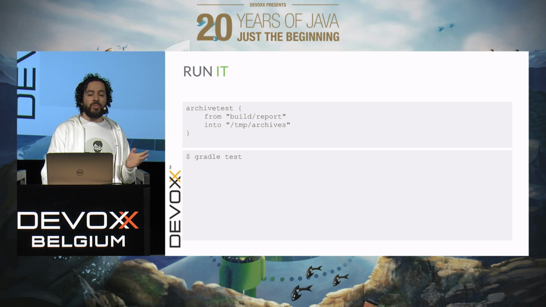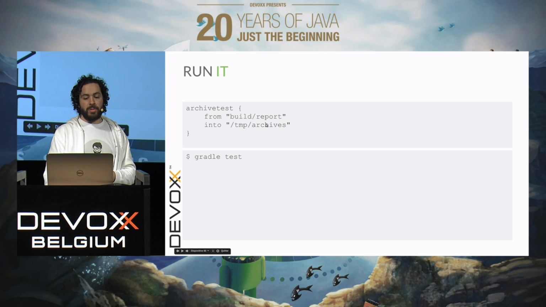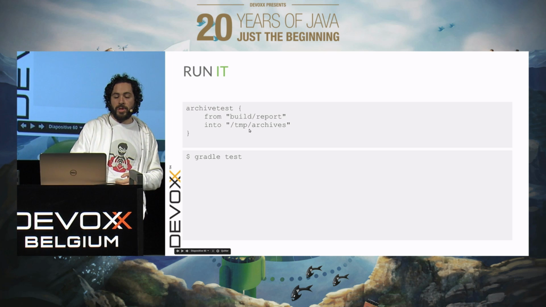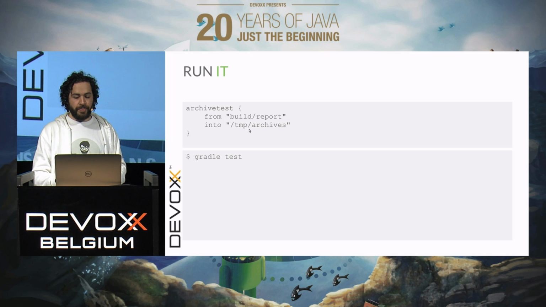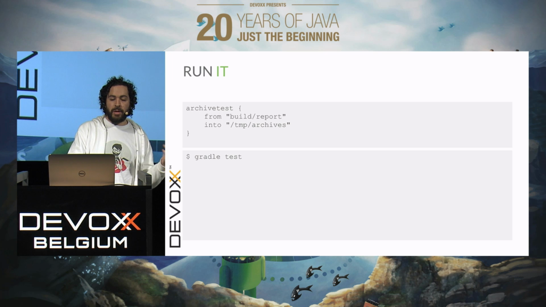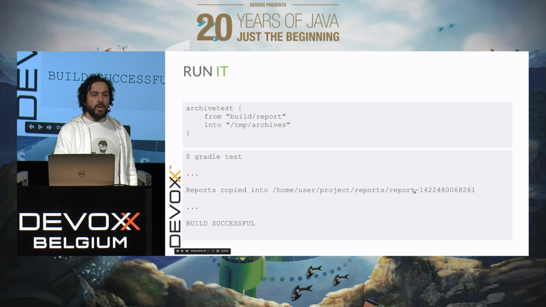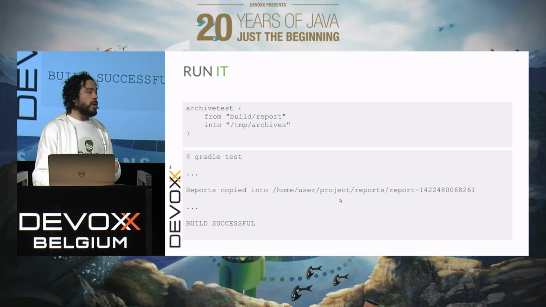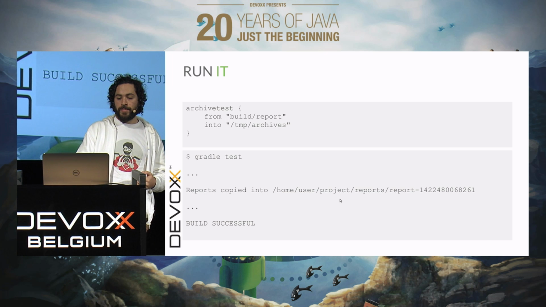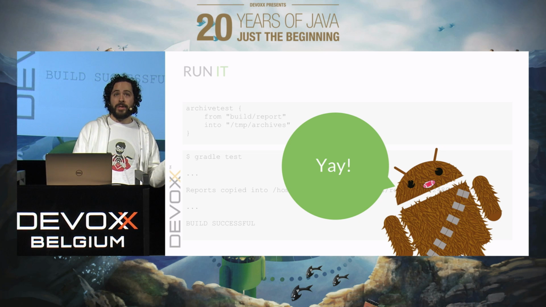So here's an example of what the user can put into his build.gradle. Now he will use from, and it changed the from directory, and it changed also the into property to put it on another path than the one we already configured by default. And then he launched his tests, and everything is fine because you've seen there is this report copied that is added into our output, so we know that our plugin worked well. Okay, and we are very happy at this moment because that's our first Gradle plugin, right?